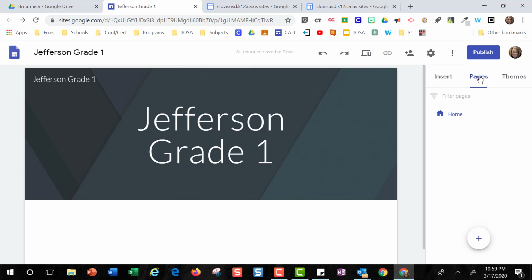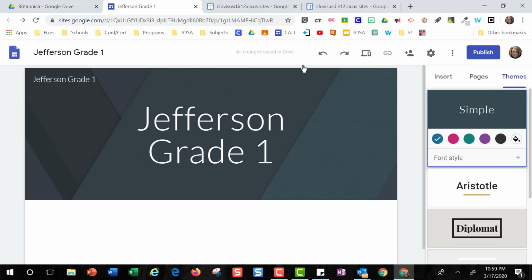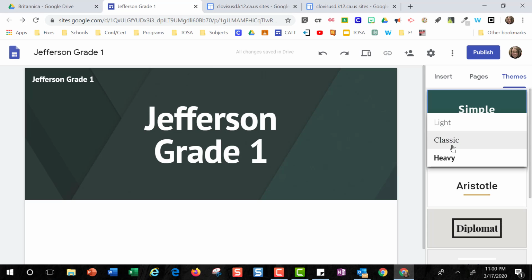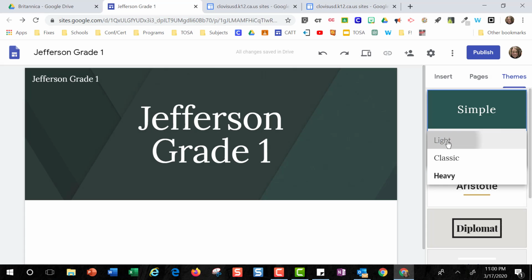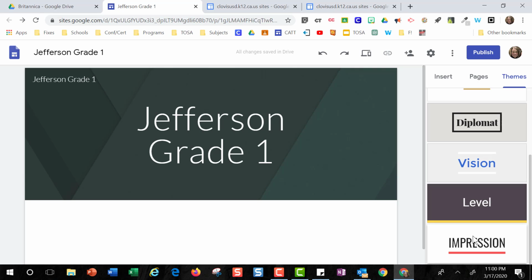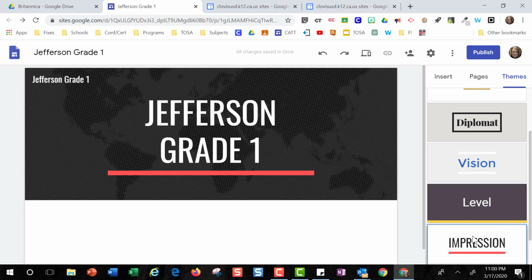We can add pages. So if you would like each teacher to have a page, Miss Cantrell's page, Miss Tao's page, whatever, you can go ahead and do that. Or if you would prefer to have everything all on the front page, that's fine. And then themes. So this makes it look different. So if I wanted to change the coloring, I can do that by clicking here. I can change the font style, which gives it a completely different style or look. If I don't like that theme, I can come down here and do a completely different theme.